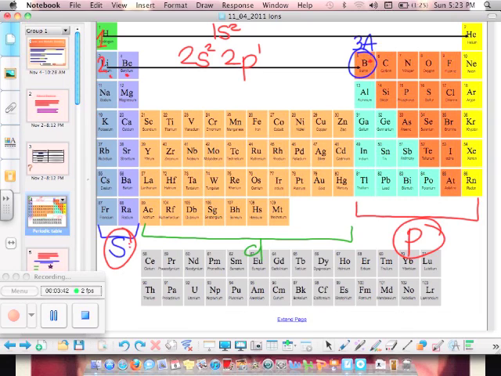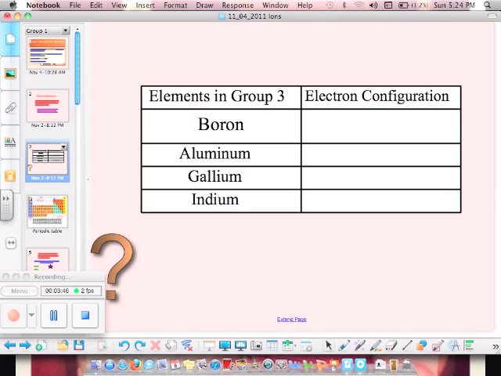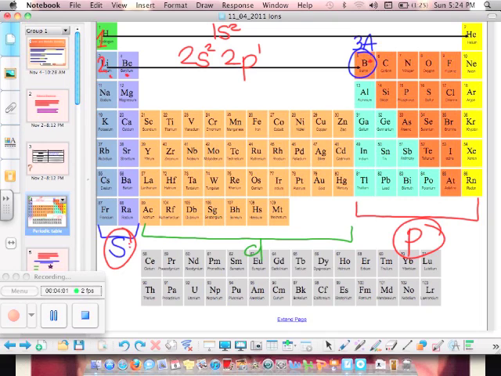So if I were to combine this with everything that we've seen, I'm going to take my chart and fill this in appropriately with 1s2, 2s2, and 2p1. And what's one way to make sure that we always have the right elements? Good. Add up my exponents, and they need to equal my atomic number.